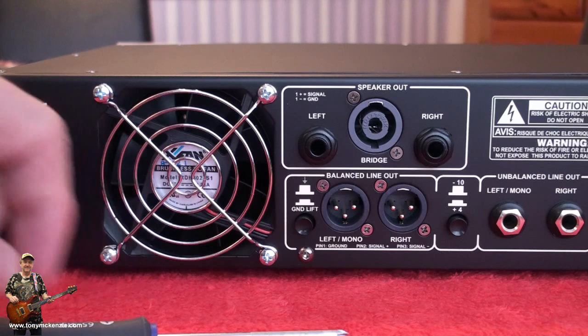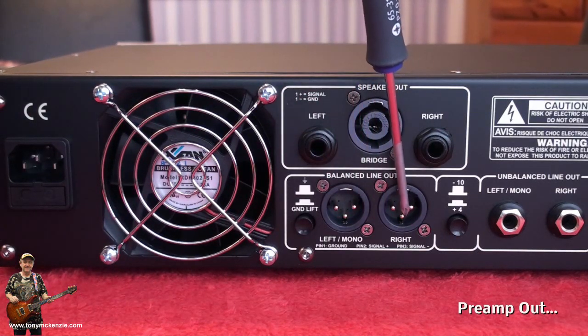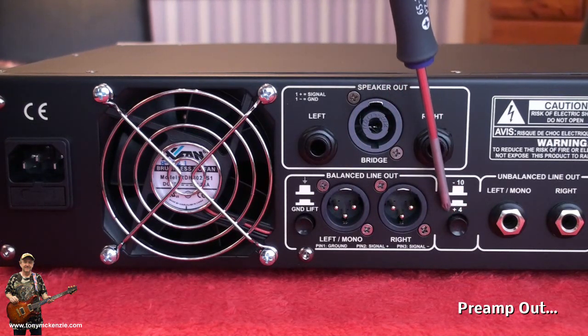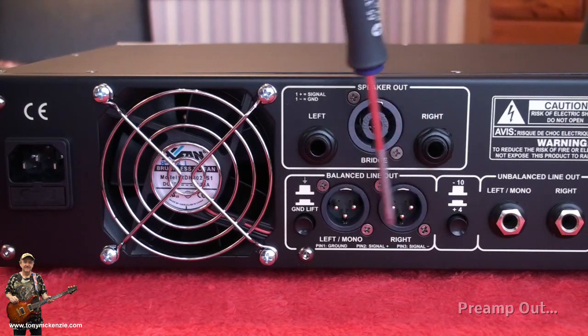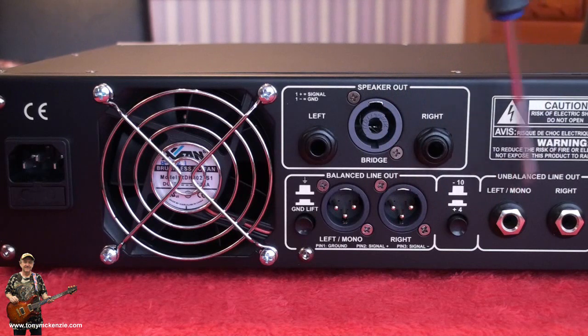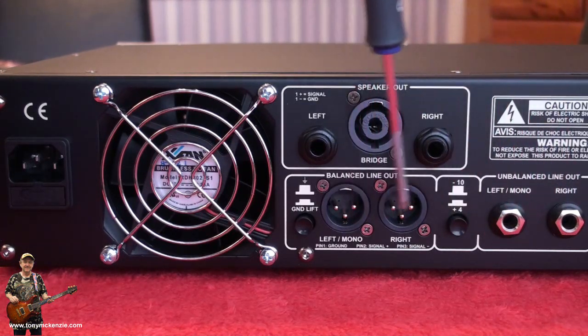Next thing we've got for the studio, which is all cool, we've got balanced outs, left and right, and we've got a little pad there between minus 10 and plus 4, which is always very nice. There we go. You can see them. I'm looking forward to plugging them in. As well as having those two balanced outs, you've also got an unbalanced line out, just in case you don't have anything else to work with. And I suspect that it's going to work on these two as it does with these two. Well, I'm pretty sure it will.